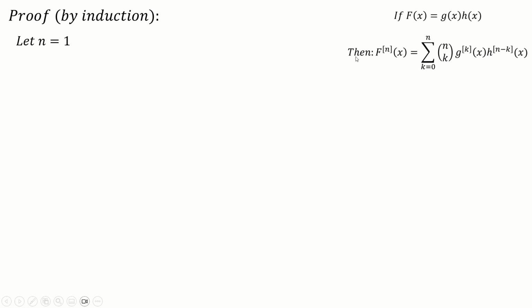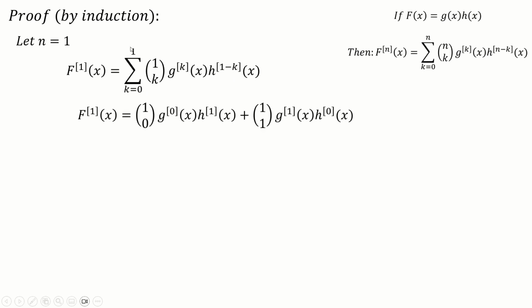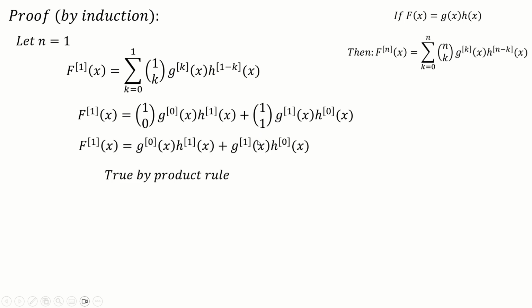So n equals 1. We're just going to obviously do the base case. So if we substitute n is 1, we get f differentiated 1 time is apparently equal to this, just putting in 1s for these things here. Now, of course, we can just do this because this is just a 2-term sum, right? So let's just put k as 0 in first, and we get this term here. And then we'll put k as 1 in, and we'll get this term here. And of course, 1 choose 0 and 1 choose 1 are both 1. g differentiated 0 times is just g. So this is actually just gh' plus g'h, which is just the product rule, which we know to be true. We're assuming the product rule is true, by the way.